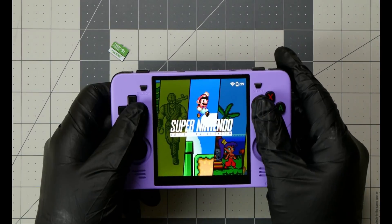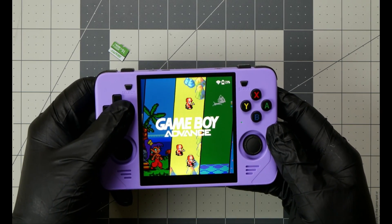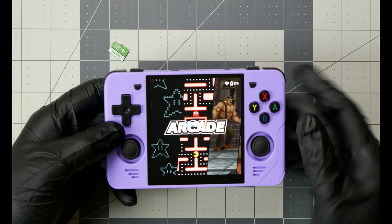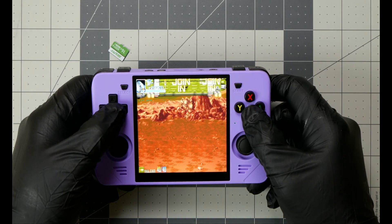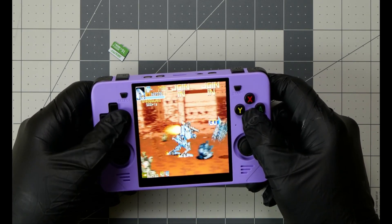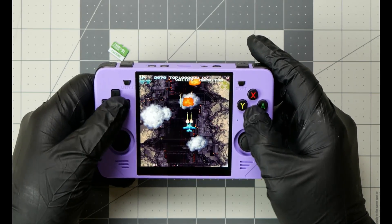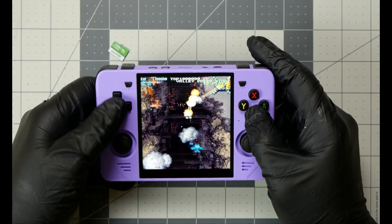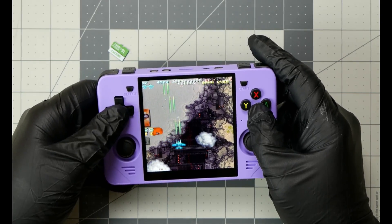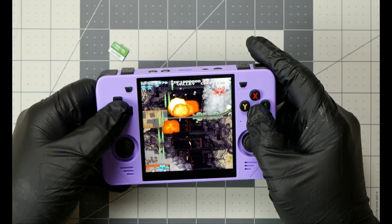I have to say the design of this handheld is amazing. When I first saw it online I thought it was small, but having it in your hands — even with big hands — it's actually a really good size. The feel of it doesn't leave any smudges, the colors are just bouncy. You will love this thing. I cannot put it down, and I haven't even gotten to Pico 8 yet — I was just playing arcade games taking advantage of this particular screen. The controls and design are just off the chain.